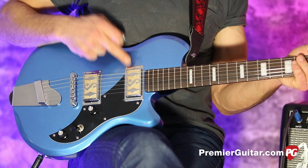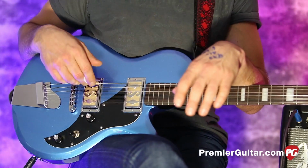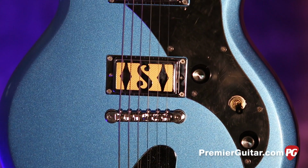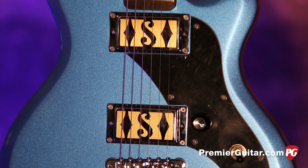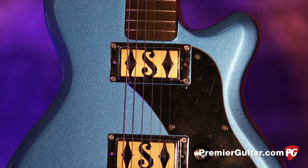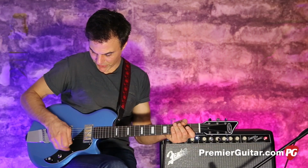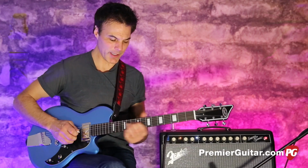For instance, these gold foil pickups. I don't know when it happened, but suddenly these are like hip. Have you noticed that? A lot of hip cats have the gold foil pickups. Anyway, good time to release these, and they sound killer. So let's do a test drive on this neck a little bit. Right? Kind of dreamy.